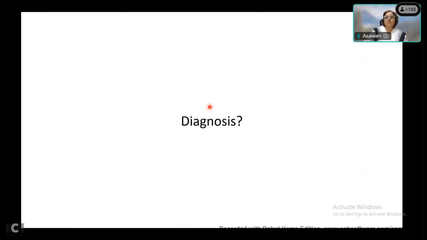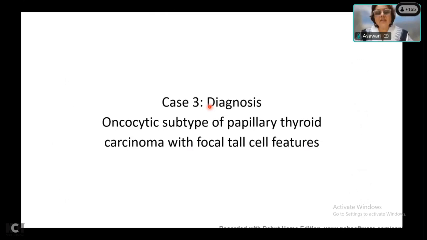So tell me now, what is your diagnosis? Ma'am, papillary thyroid carcinoma, tall cell variant and oncocytic variant with extension into muscle, ma'am. So we said because the majority of the tumor was showing oncocytic features, now they call it a subtype, not variant. Again, changes in nomenclature, but the majority of the tumor was showing oncocytic type, and then there were focal tall cell features. So now, this was a clear-cut papillary thyroid carcinoma.